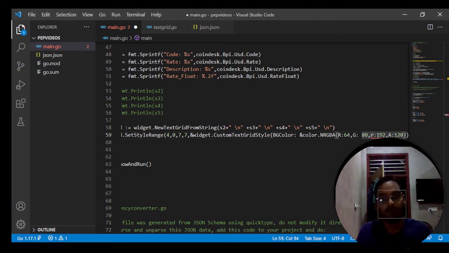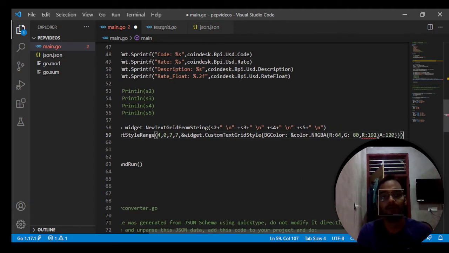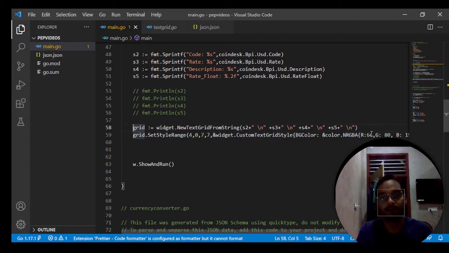Or should be capital here. So okay, it should be R, G, B, and then an A.